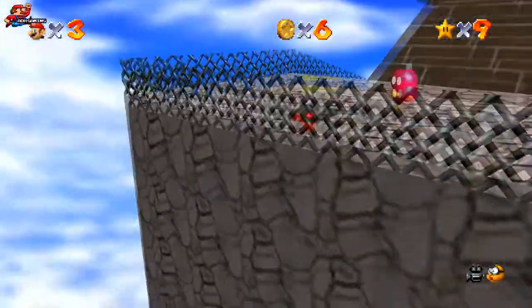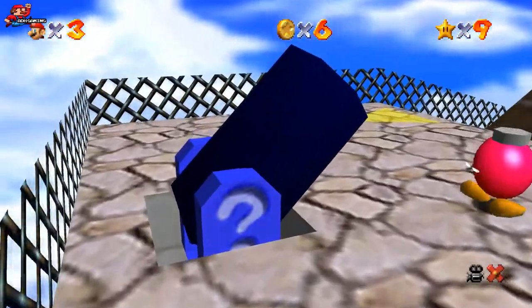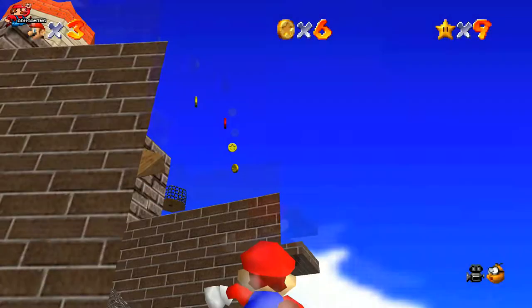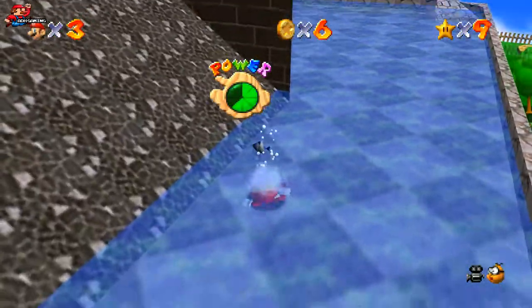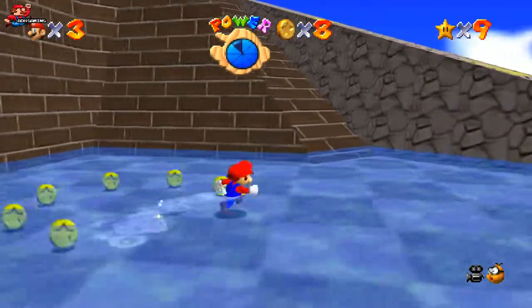So once you've reached the cannon and you are inside of it, make sure you aim to the right hand side a bit. And we want to aim for the corner of the wall, or the edge of the wall here. Once you've done that, a star will get revealed. Just head back up to the top and grab it.